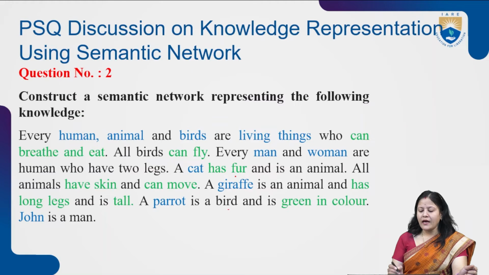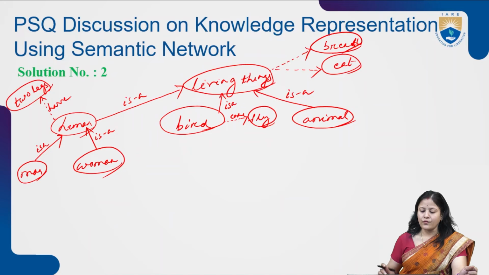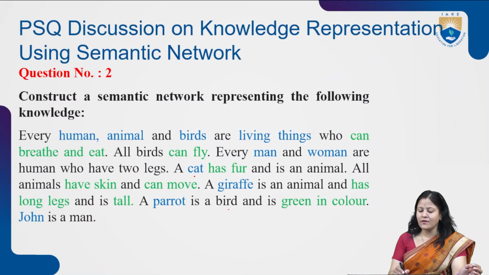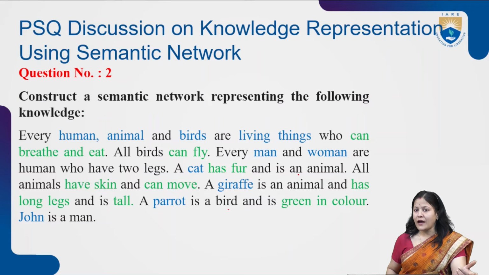Now: a cat has fur and is an animal. Animal we have already created, right? As per the sentence, a cat has fur and is an animal. First of all, cat is an animal, then we will establish the relation with fur.